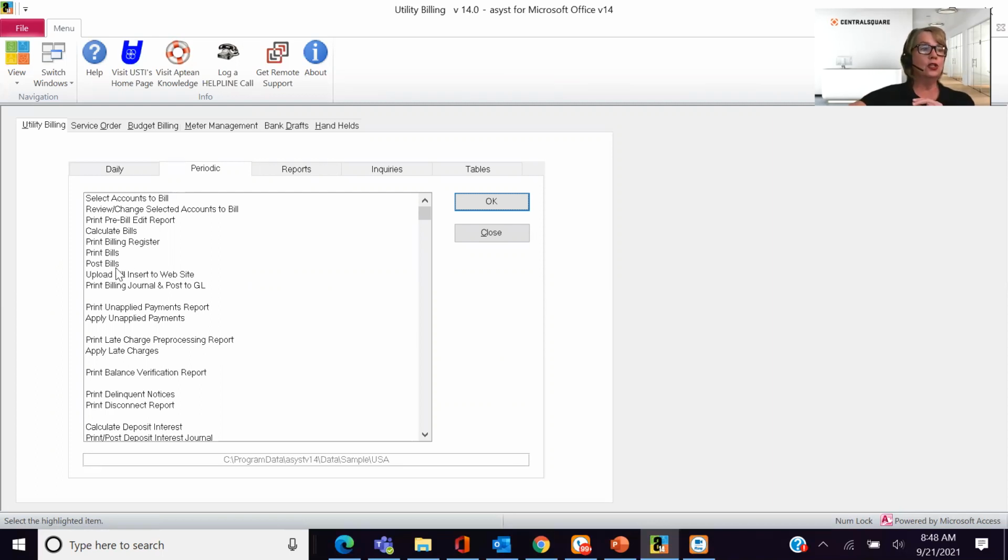And as soon as you hit post, we're going to upload all of those customers that signed up to get their bill delivered electronically to a website, and emails go out to all the customers that signed up so that they can immediately look at their bill. So before you've had a chance to print and drop them in the mail, those customers can look at their bills. So from your perspective, it's very straightforward.